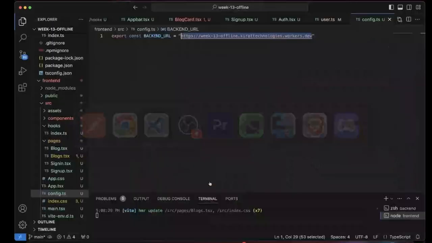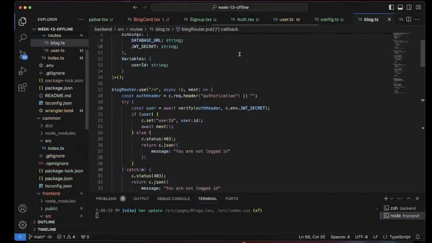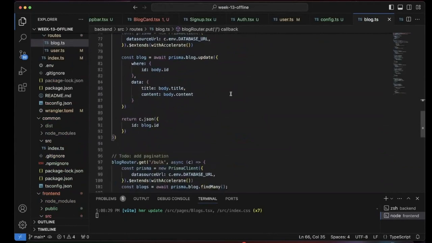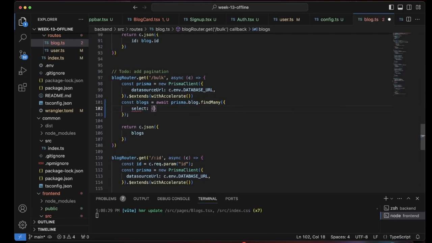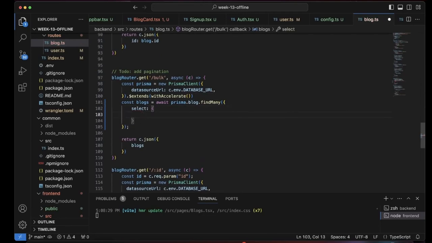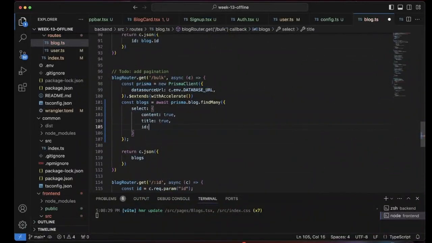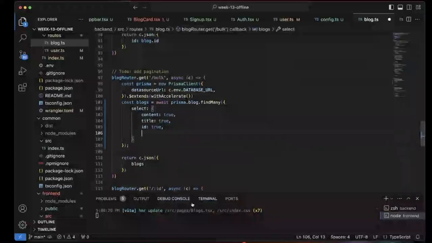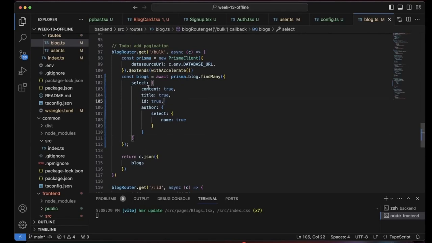So let's quickly change the backend. Let me go back to backend/blog.ts, and here I'm going to be like, anytime there is a get request to /bulk along with the data, which is going to be, what all do you need? You need content true, you need title true, you need maybe the ID, you don't really need the ID, and then you need the author, inside which you need the name of the author, and that's it. Yeah, so the backend now returns not just the content and the title, but also the author details.